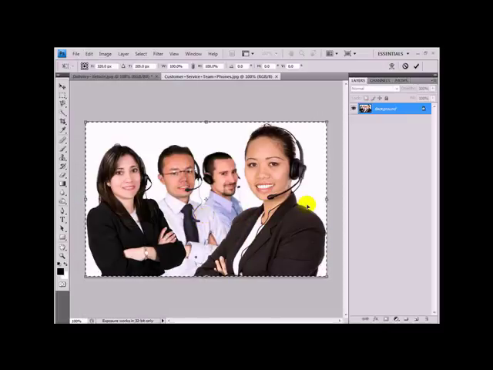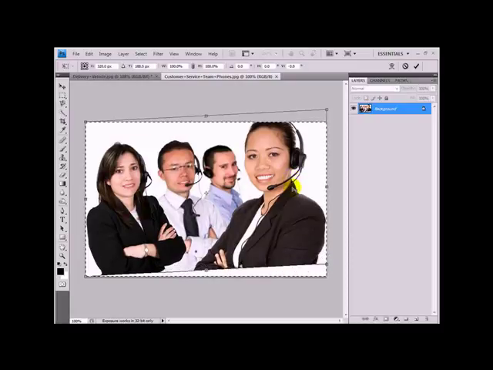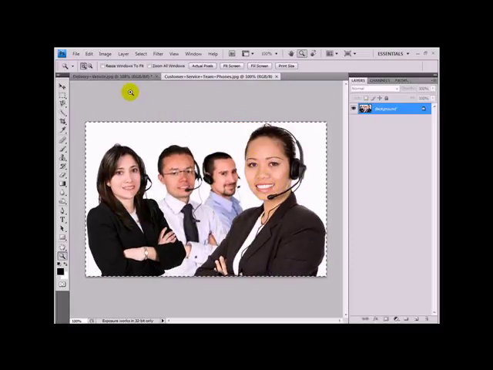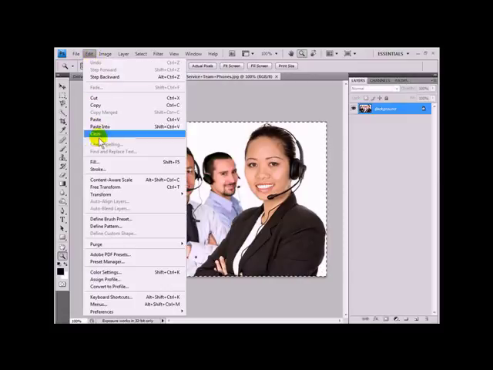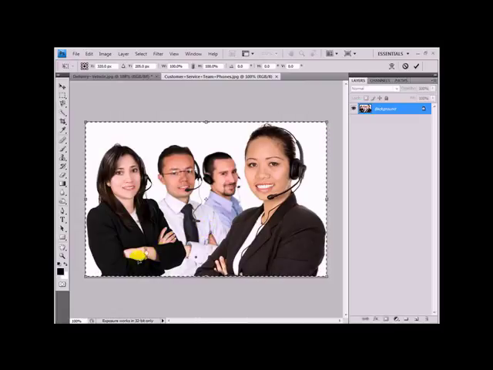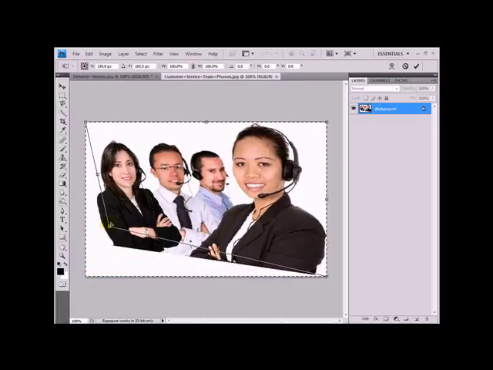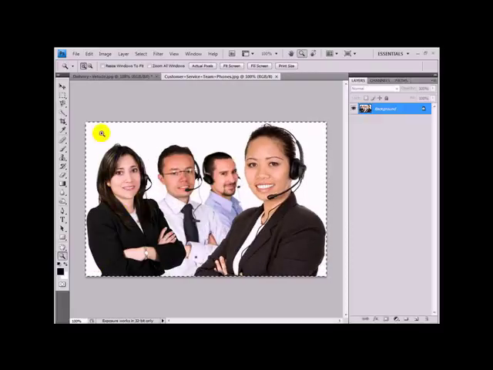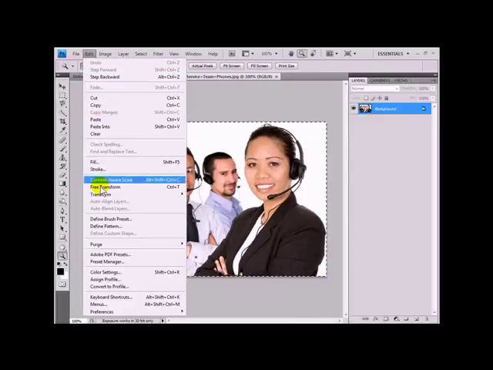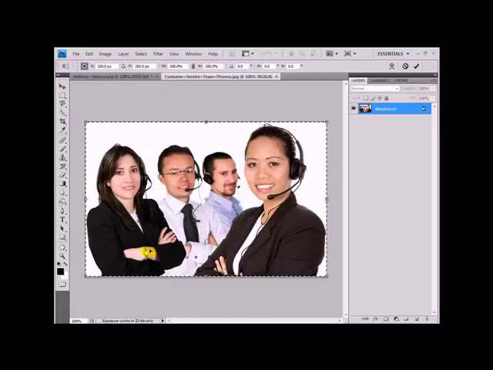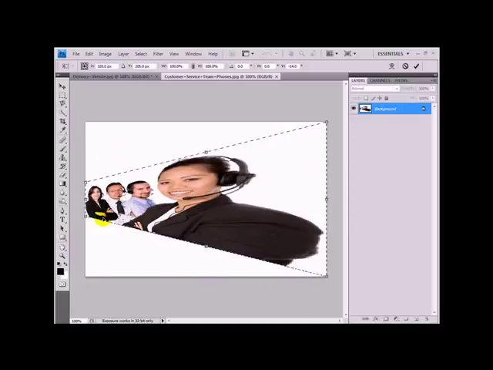Skew allows you to distort on a given axis when you drag a side handle. Distort lets you distort with no restriction on axis. Just drag the corner handles. Perspective applies a one-point perspective when you drag a corner handle.